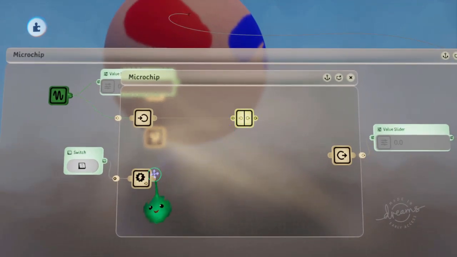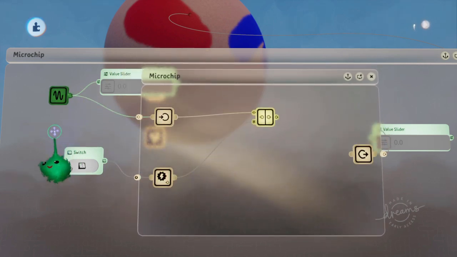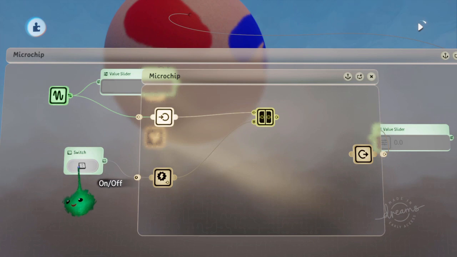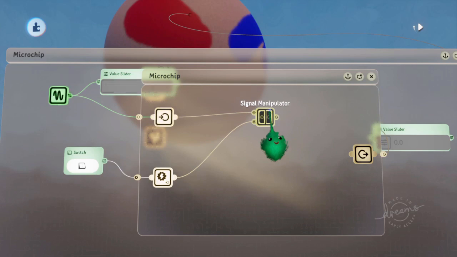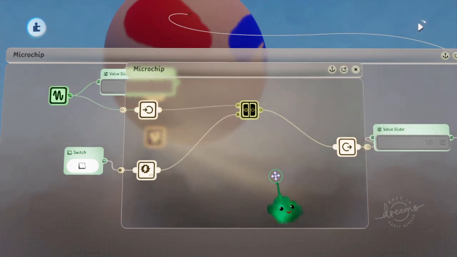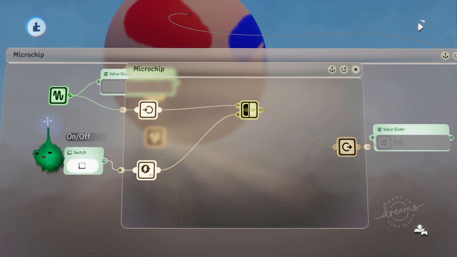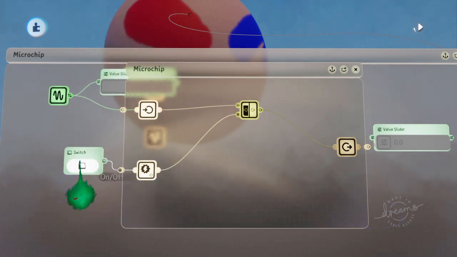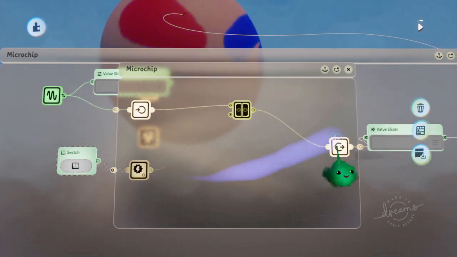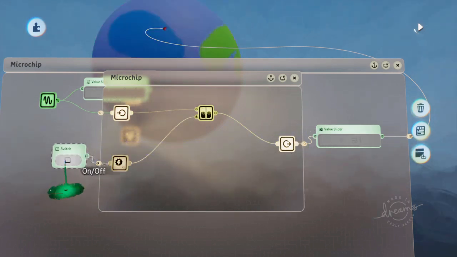Okay, so that's getting the value. So if we just test what that does, it's getting the value from there, which is a random value. When I turn that on, then it's turning on the freeze at whatever value it was. And if we just put that to the output, now if we do it again, oh, that's why. There you go. You can see it's moving with it, but then when I freeze it, it freezes at whatever value it was.